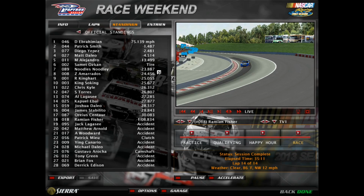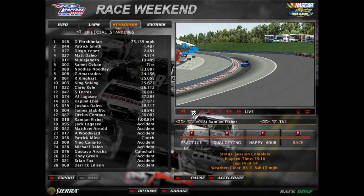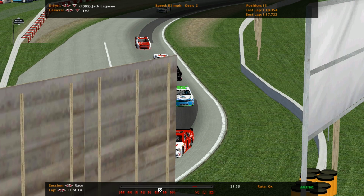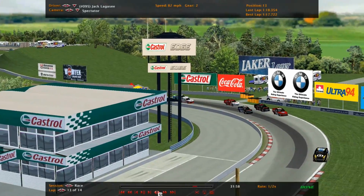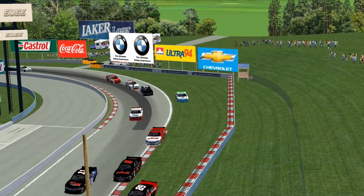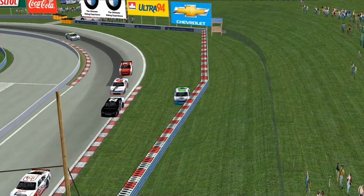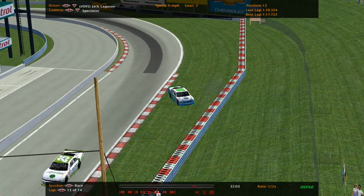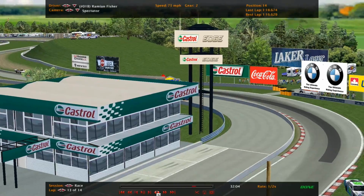And Fisher was up there in the top 5 and he ended up finishing 18th. He might be the one who crashed. Let's take a look who actually crashed and brought out the caution. Jack Lagacy in a 95. Did he throw the caution out for this, but not the 17? Kind of weird. Look at the 89 off course, but he didn't hit anything. So, okay, we didn't need to throw the yellow, but they threw the yellow anyways.